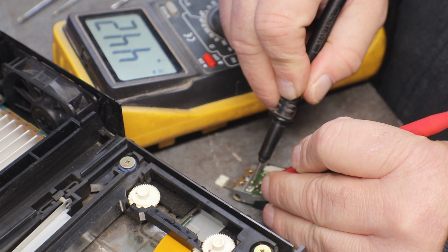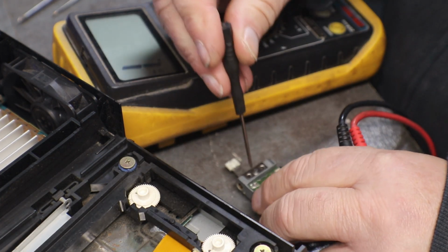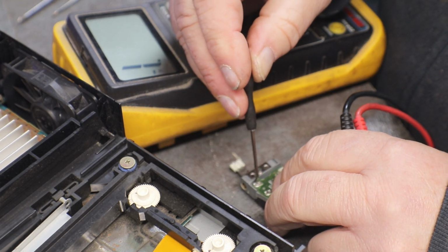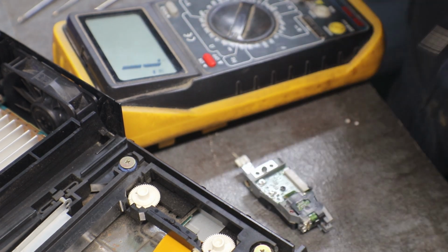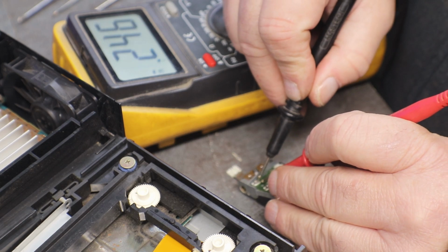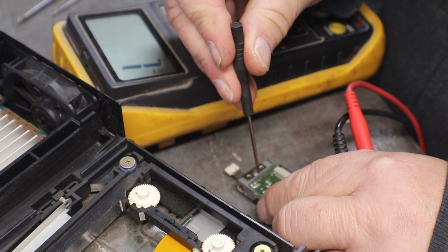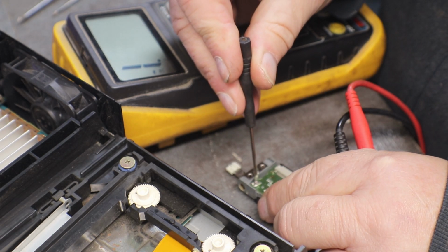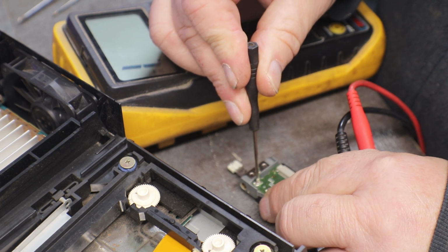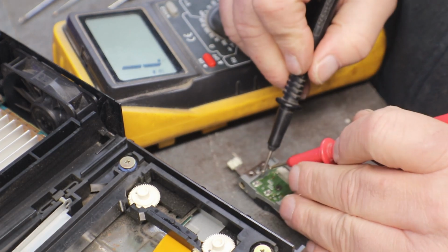Yeah. 4.2. See, just setting the screwdriver down in it may turn it. That's how easy, see how easy they turn. And I like to be very precise when it comes to these lasers.